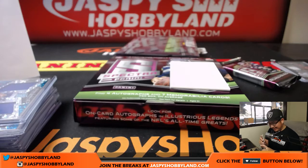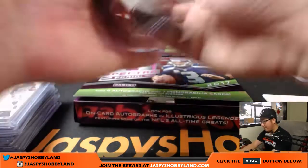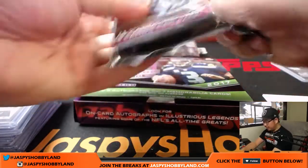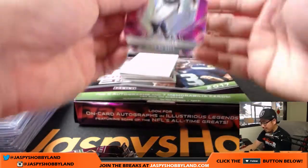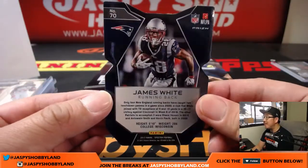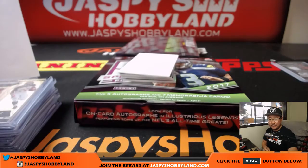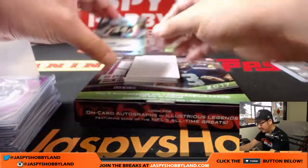Doug Martin — don't call him the Muscle Hamster — 65 out of 199, Buccaneers, that goes to Lee Fulton. Remember, he said he doesn't like that nickname. One more pack out of this box and then our last box — this is Pick Your Team number two. We're gonna start off with neon pink James White, 5 out of 10, nice one for the Pats, Karen with the Pats.